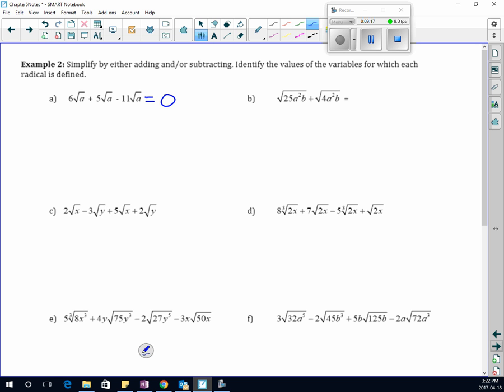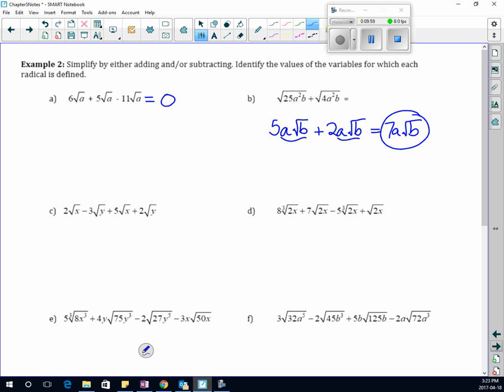The next one we actually have to simplify here because it's not going to actually work out. So any perfect squares I can take out. So 25 I can take out as a 5. A squared I can take out as an a. And b I can't, so I leave it as root b. Plus 4 I can take out. 2 square root of a squared, a. I can't take out the b. So does everybody see the variables are the same? So I can actually add 5a and 2a together to get 7a with the root b attached.